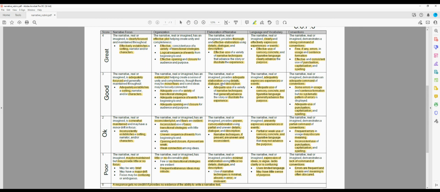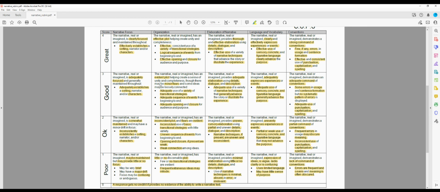And if I can just explain this in a nutshell, from the different areas that you will be grading on, if you do an effective job at it, then you get a 4. And sometimes you might get a 4 in one section and a 3 in another, but 4, effective. Good means adequate, means good enough. In a 3, I saw a lot of somewhat, uneven, partial. So that's an okay paper. That means you're just starting. And for many students, the 2 is where you have the draft.